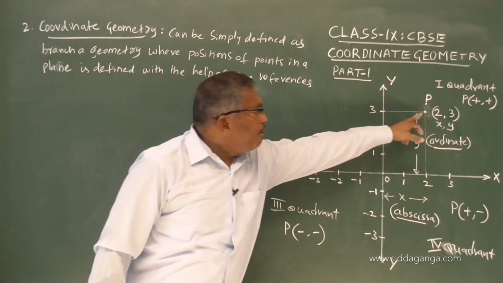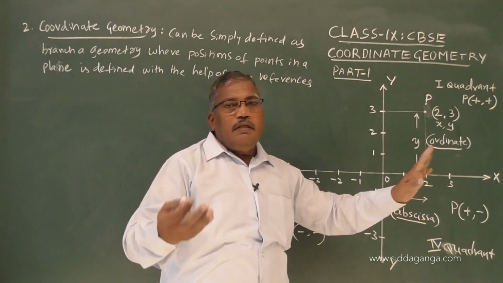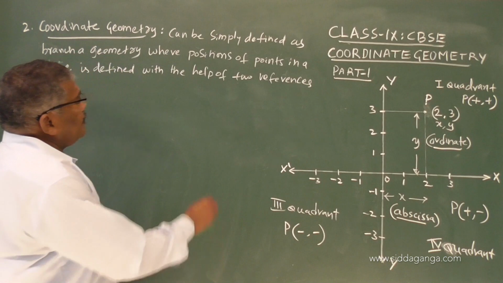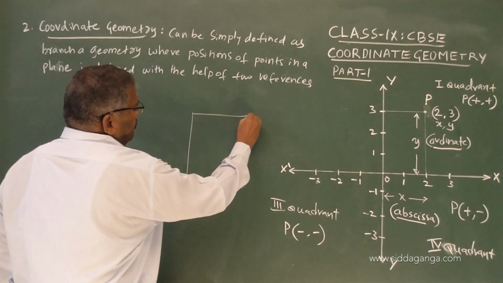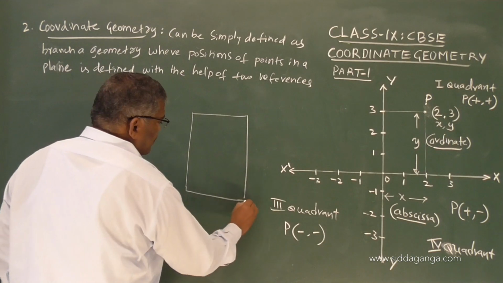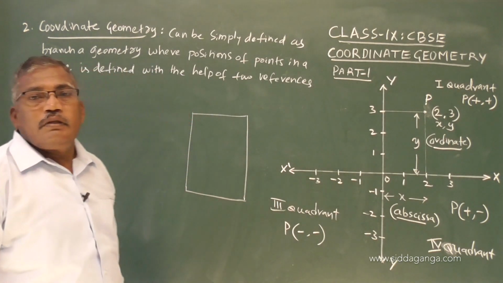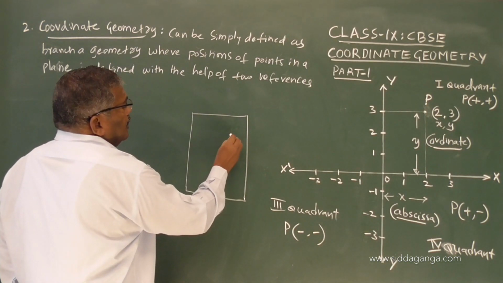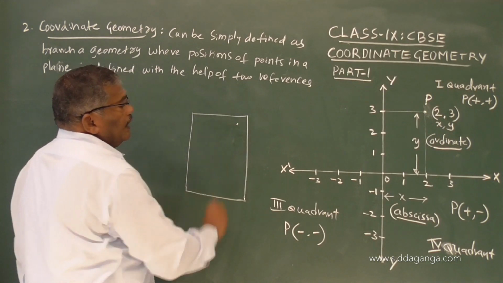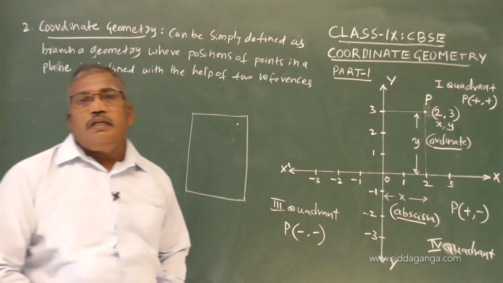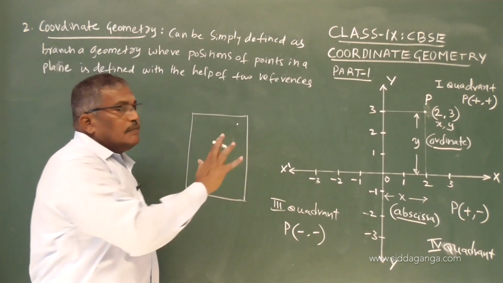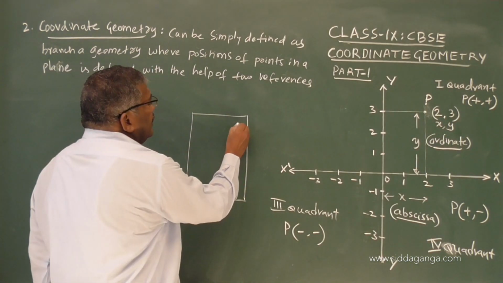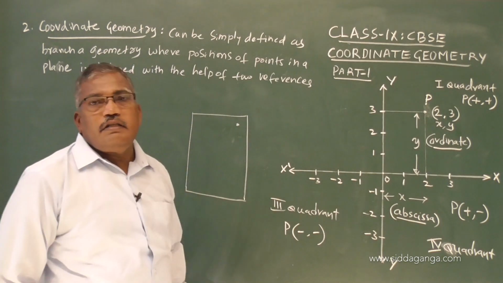See here, to fix this point P, if I say simply x, it will not be understood exactly where it is. I will tell you something about this. Suppose this is a piece of paper. Let us understand this like this: let us presume that this is a piece of land of a farmer. So one coconut tree is here in his farmland.